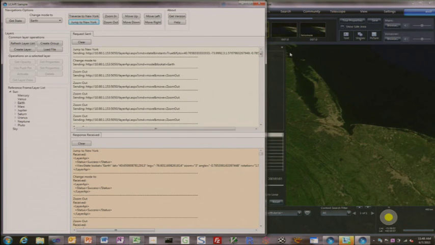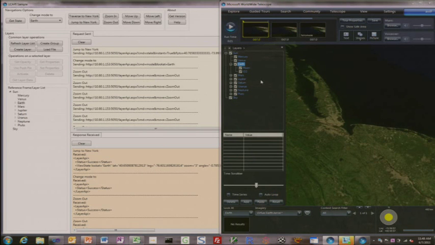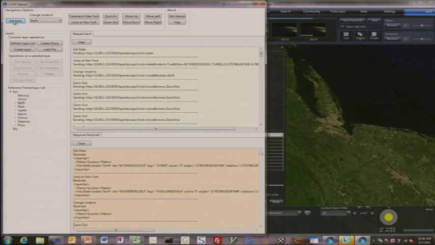So, it's basically a loosely coupled function call type. Function call properties can be set on different layers, and you can get the entire list of available layers, all their properties, set properties against them, and then do actions against the user interface. So there's a pretty significant functionality that allows you to access a significant amount of functionality from anything that can create an HTTP request, either post or get.